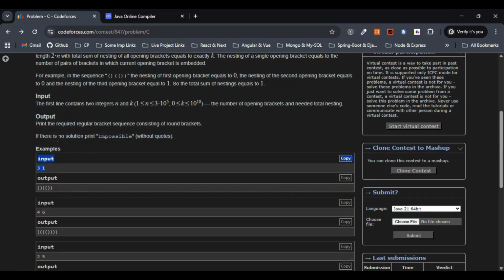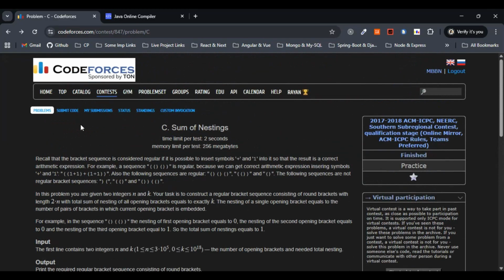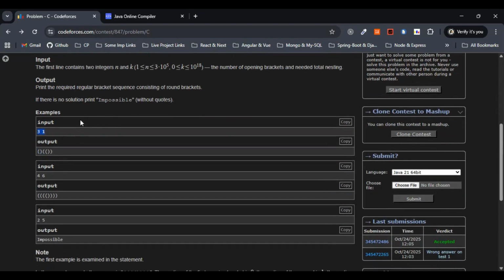Here they have given 3 1 actually. We can visualize this in the form of a graph, or we can just go with a very simple greedy approach as well. We don't have to go with a graph at all. But as we are solving problems on graphs, let's visualize this as a graph and then apply the greedy approach. Greedy here acts as finding the valid path, so that is the reason we'll be going with greedy.